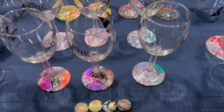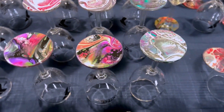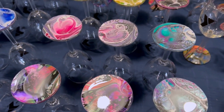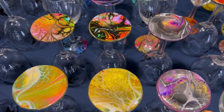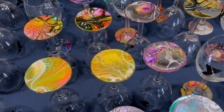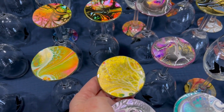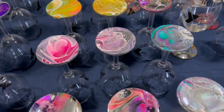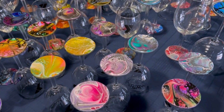All right, let me show you from the bottom. Here they are from the bottom. Sorry for my glare. It's got the pool light over top of it, but these are all the final results of those blooms and how they look on the glasses. There's a lot of metallic in these. You can kind of see that as they shimmer in the light above. They're really neat, with a lot of cool neon colors in there.